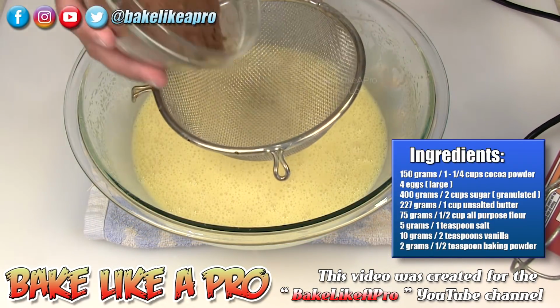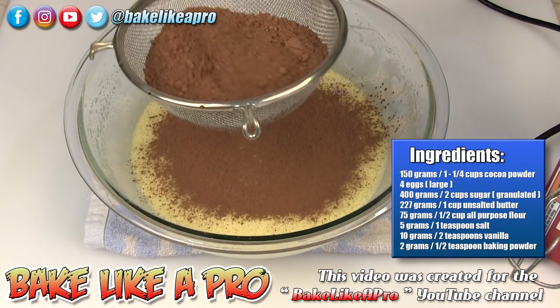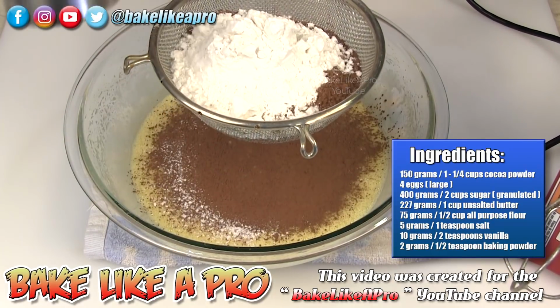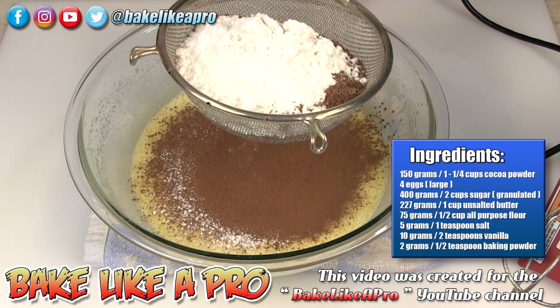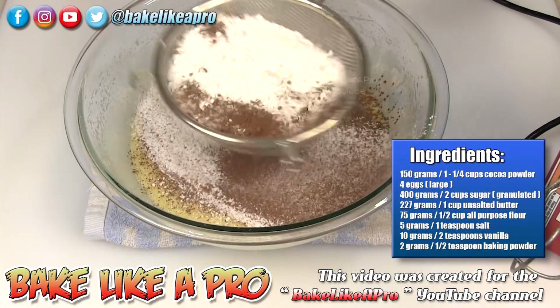Alright, I've got a sieve here. I'm going to gently get all of our lovely cocoa powder into there. Our flour, and I'm using all-purpose flour. And our tiny bit of baking powder. And that's optional. I like putting it in.